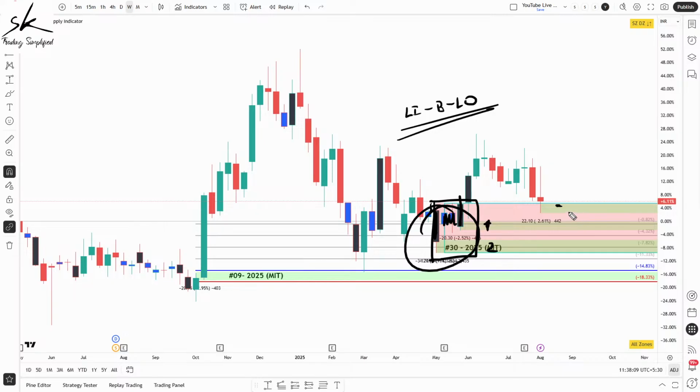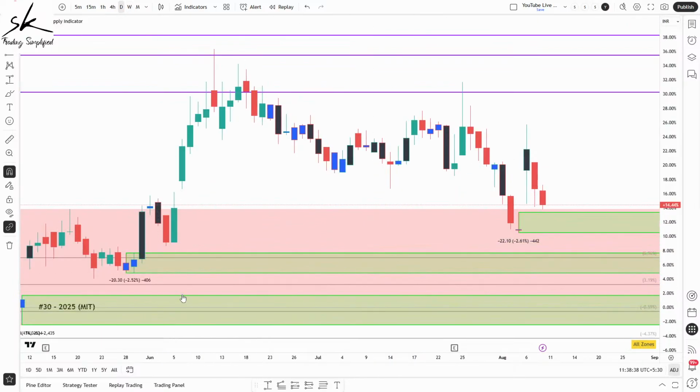Now this particular zone is not part of this intermediate time frame zone, right? This particular zone is basically maybe a test of the zone. We came into the zone, prices reacted, we started moving up. But this is where you need to have clarity on what is a coinciding level and what is not a coinciding level. So this is not a coinciding level, but these two are coinciding because these two are part of my intermediate time frame zone.